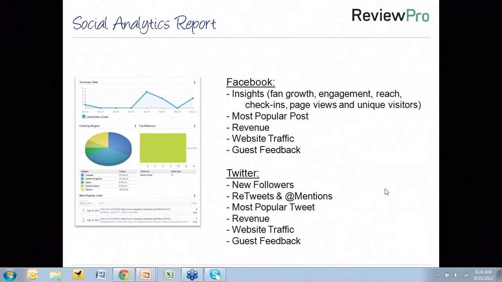And now that we've been up and running for a while, we can really start to compare our performance to last year. And obviously, we look for a steady increase in rates growth, as well as an increase in engagement as we refine our content. And as a marketer, what I think about most, and what I think my directors of sales and marketing and my GM should be asking, is how are we doing things differently? Just because the social landscape changes so frequently, and so does the way that our guests take advantage of it. So diving into our analytics really helps us not just in measuring our success and our strategy, but how we can evolve that as well.